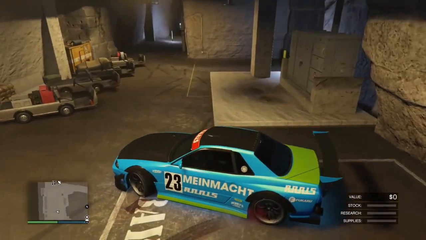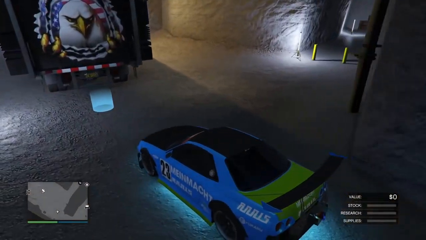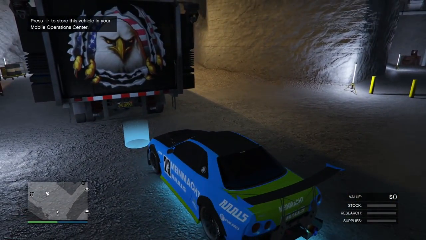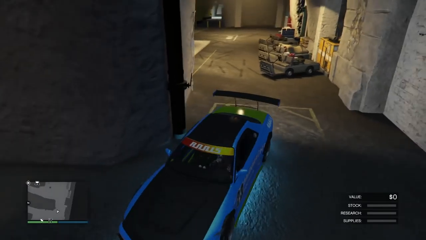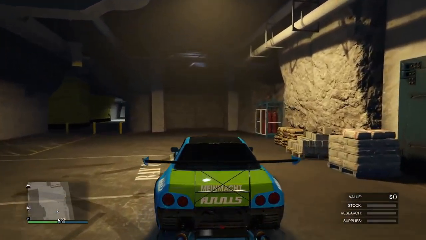Now the MOC doesn't stay blown up. You can actually go back to it and you can drive it back in if you really want to. It's saved, but you can drive it back in right now if you don't care about changing the plate at the moment and you'll change it later or something. That's up to you. I definitely recommend changing the plate after every single dupe you get. So I'd say drive outside and go straight to Los Santos Customs and change the plate. That's definitely my suggestion, all right?